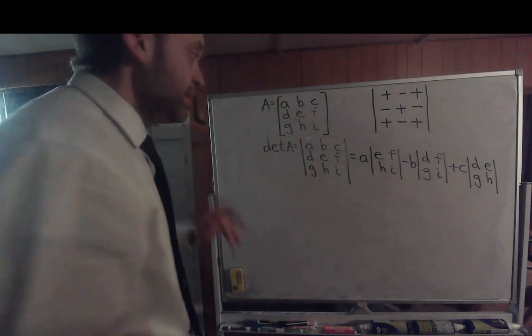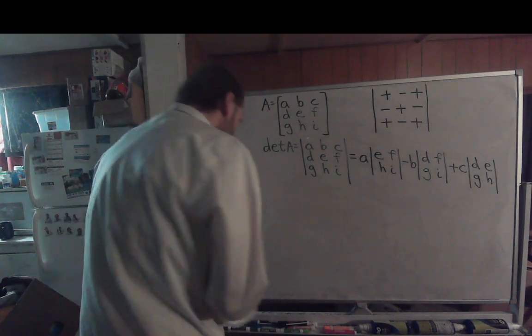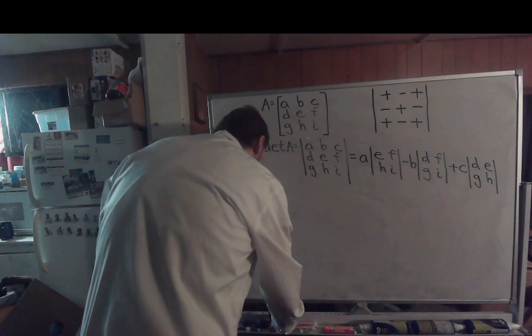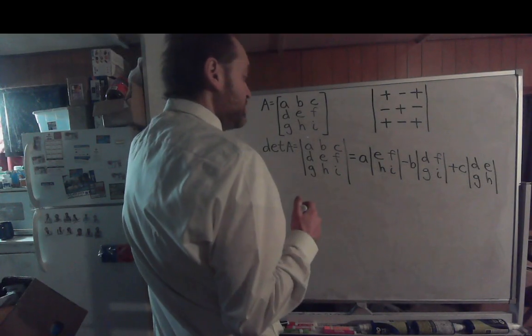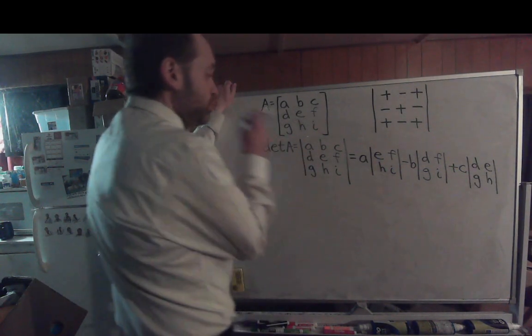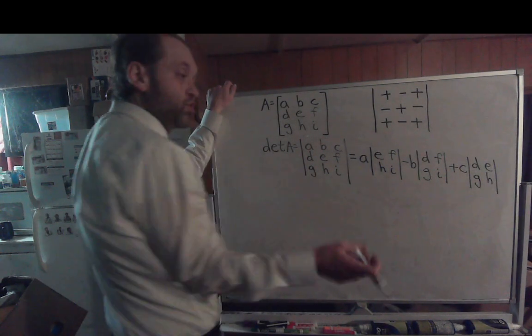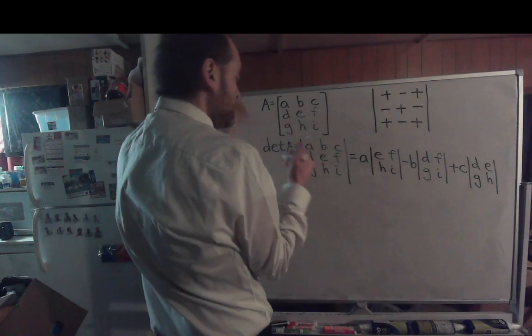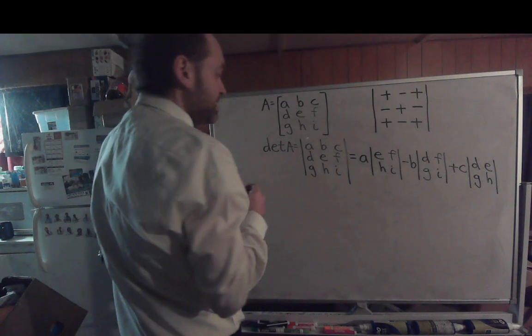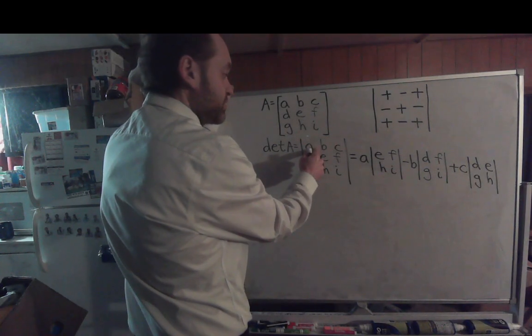So what does that mean? When you evaluate the determinant of a 3 by 3 or larger matrix, what you can do is either do it by row or column, but I usually choose the row since it's easier. I stick with row 1. So the determinant is going to be equal to your first coefficient in your first row of A.